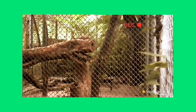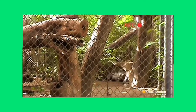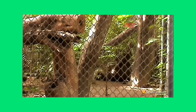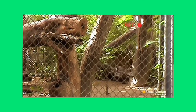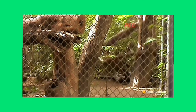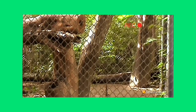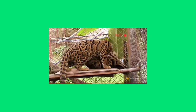Clouded leopards have a litter size of one to five cubs and a gestation period of 85 to 94 days. When two males meet while patrolling territory, they may engage in battle involving grappling and biting, though deaths are extremely rare. Sunda clouded leopards are the hardest cats to breed because males get aggressive toward females and may kill them — in one case, a male ripped apart a female's legs, and she was found in a pool of blood the next morning.